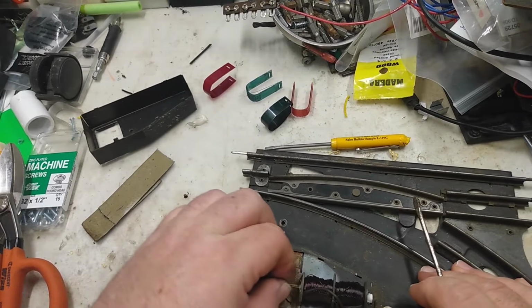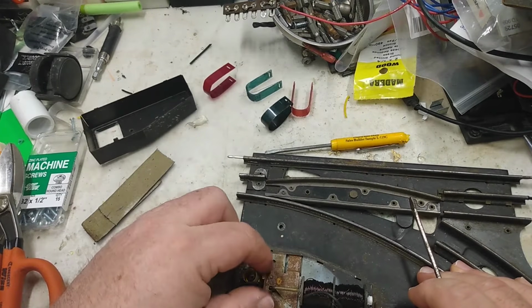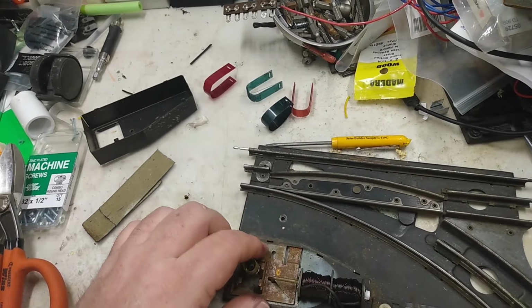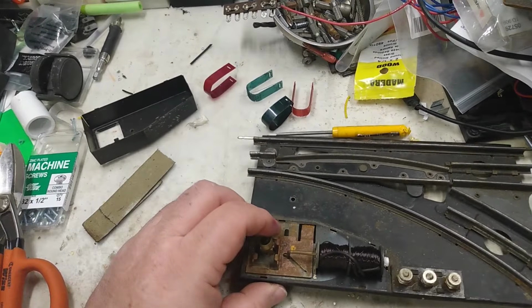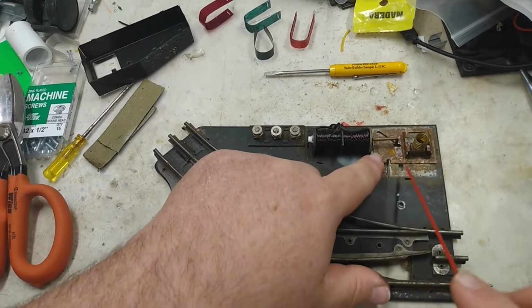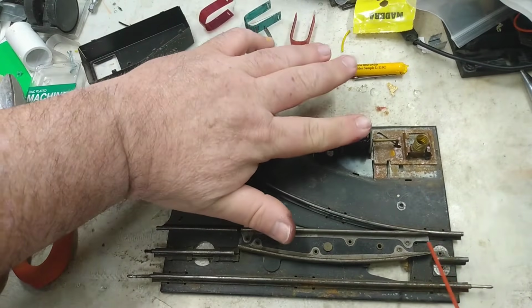That is going to make it hard for this puppy to move. So we're going to have to clean this rust out, free that up, probably lube it, and while we're in here, we will check to make sure that the solenoid is working okay. Okay, I'm going to shoot this with a little bit of WD-40 and then get in there and try to loosen it up, making sure not to get any on the solenoid.